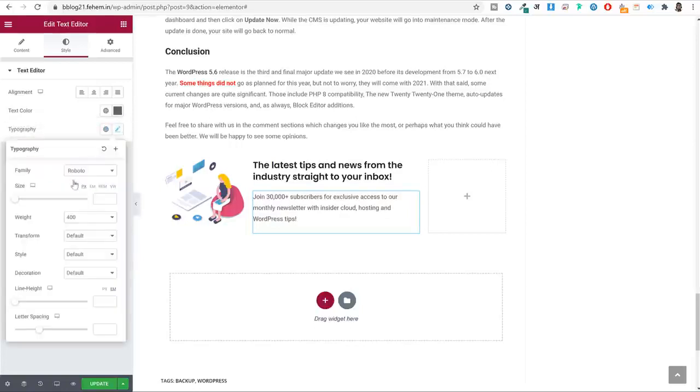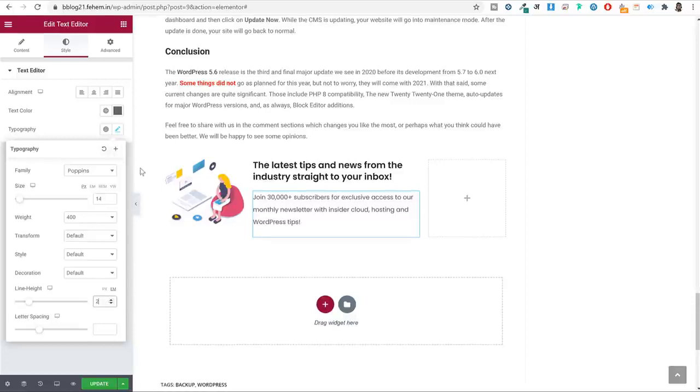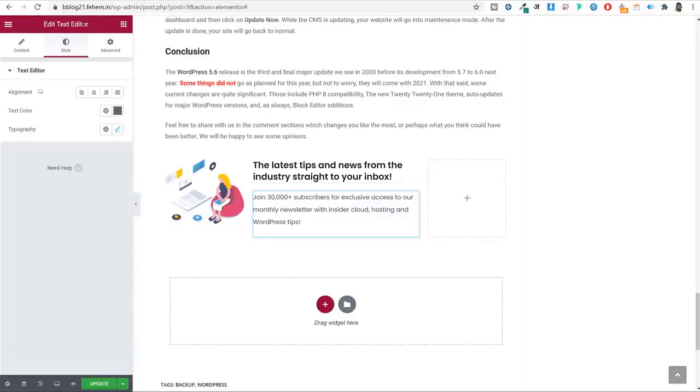And after that, again for this also, I want my typography to be Poppins. So we'll select Poppins. And if you want to do some more changes, obviously you can do that. If you want to increase or decrease the size of this thing, you can do it easily. Maybe let me do one thing. Let's also increase some line height, make it 2 EM. And finally, at the right hand side, we want to use the button.